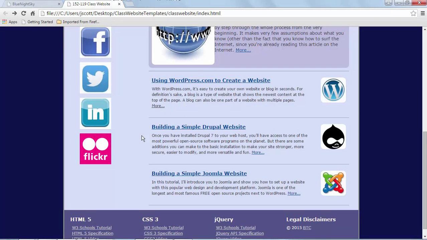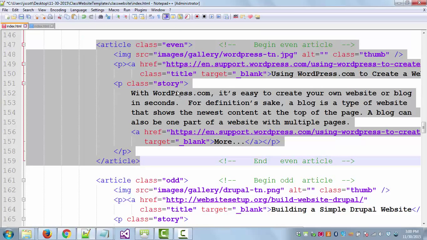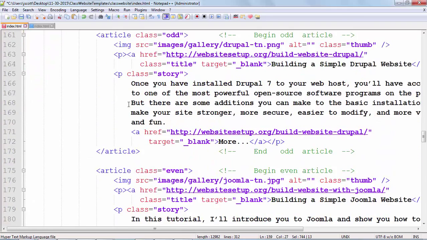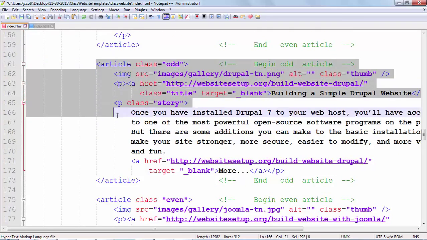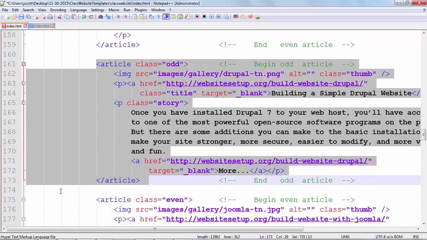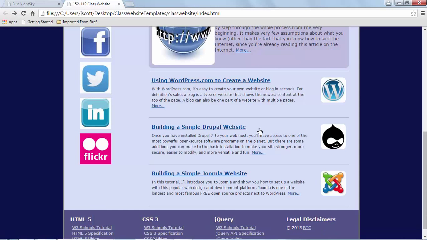I could have, and I thought of doing this, I could have literally taken these icons right here and linked those icons up so that I could have gone to the WordPress.com page, the Drupal.org, whatever it is. I could have done that, but I didn't. All right. So again, what you see then on those approximately 15 lines are the setting up of that. Then on the next 15 lines, we're setting up our stuff in here for Drupal. So those approximately 15 lines, that is doing this right here.